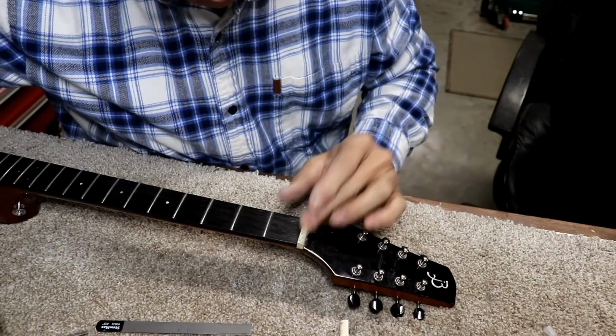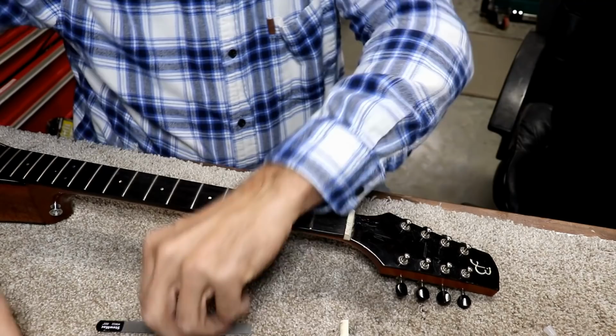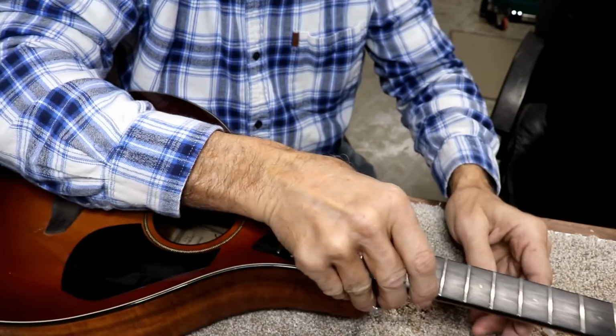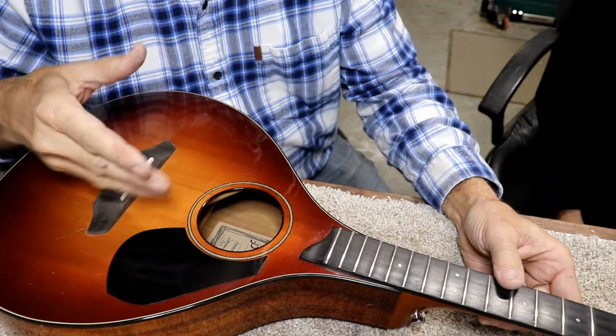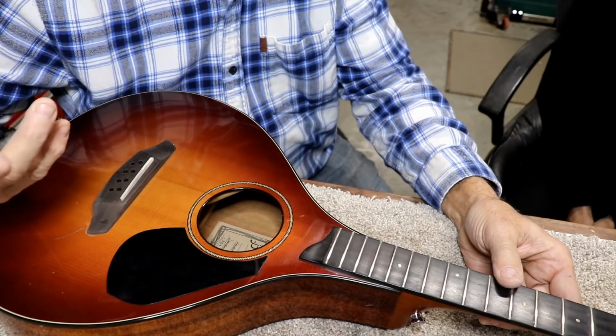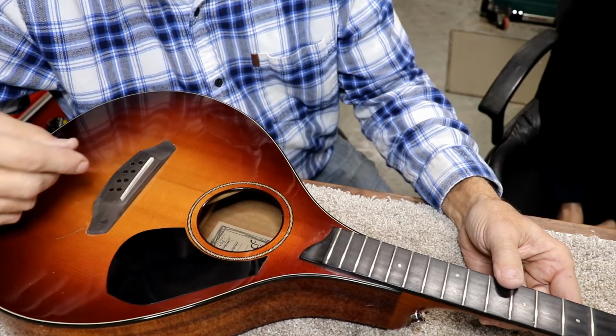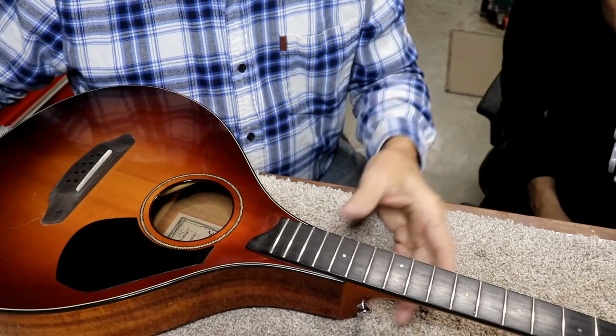All right, so what I do at this point is, now these are still filed high, I'm 99% sure. What I like to do now is get the strings on it. Ordinarily, that's fairly easy. On this contraption, we have a different issue, and that is that he wants the pairs of strings set in the saddle because otherwise they're too far apart. That's just by the nature of these holes. In hindsight, perhaps we could have drilled those holes a little differently. It would have been a good idea to have shifted this back pair of holes a hair. I'm dealing with something that I'm not terribly familiar with here. We'll just do what we have to make it work, one way or the other.